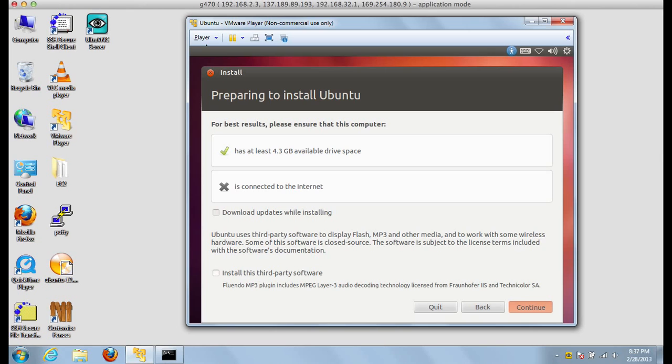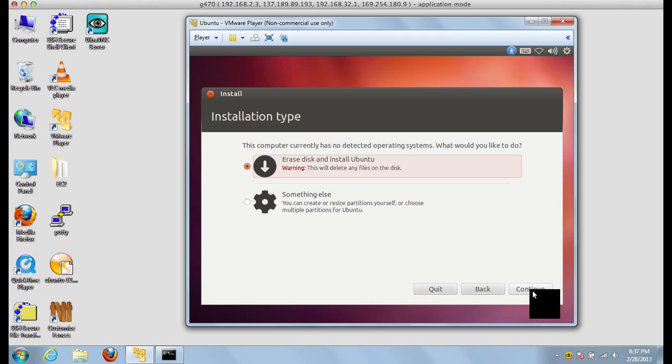The continue may take some time because it's going to prepare for the installation on the entire hard disk. You can see that during detection, it finds that the installation disk, that means the virtual hard disk, is totally empty. So the only choice is to erase it all. Okay, so why not we continue with that? Let's wait for a moment.